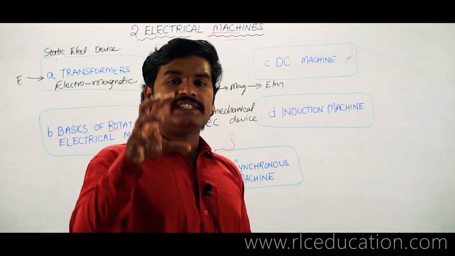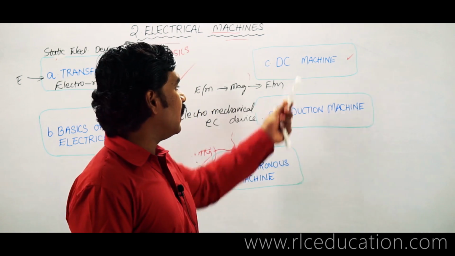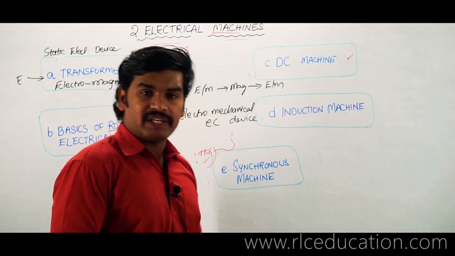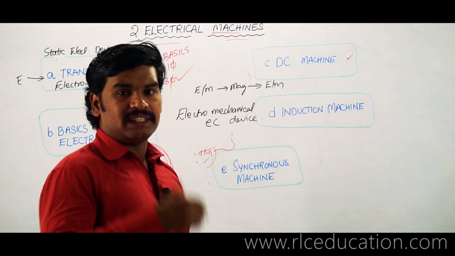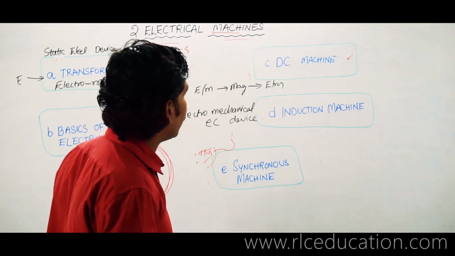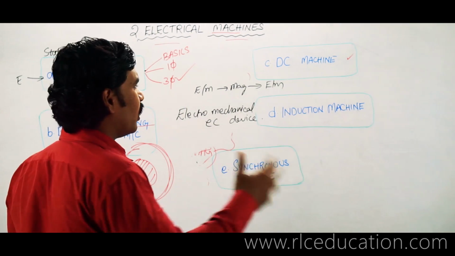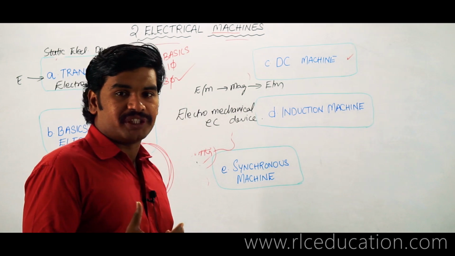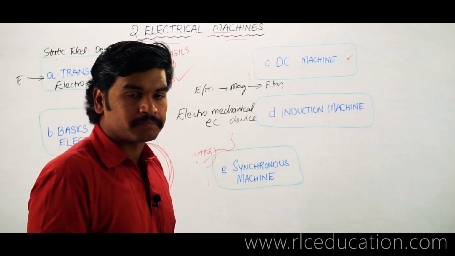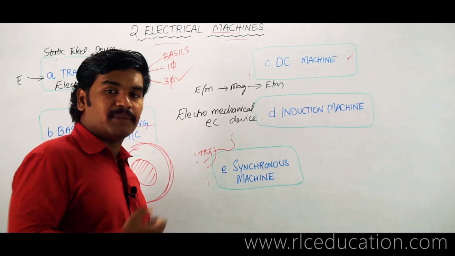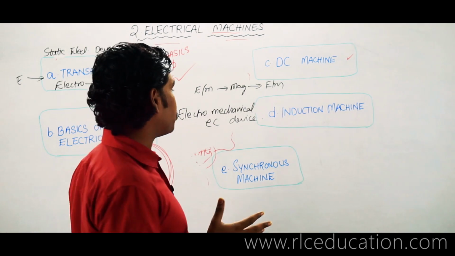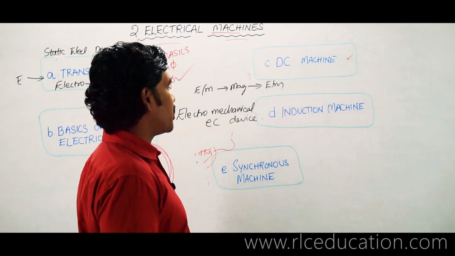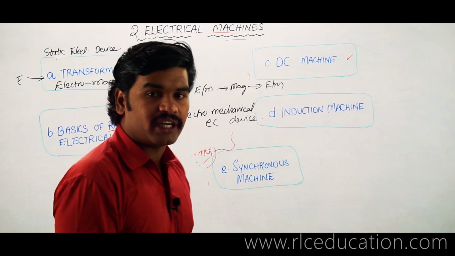Because it is a device called a commutator which will differentiate a DC machine from a normal AC machine. Therefore it is very important to understand about the DC machine and the commutator. Commutator action in DC machines and whatnot, many things to be discussed. And also speed control of DC machines, especially a DC motor. Different types of tests performed on DC machines, generators and motors, this kind of aspects. And then we will jump into the induction machine. So an induction machine is also a machine which can be an induction motor or an induction generator.